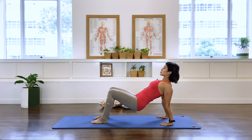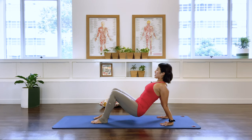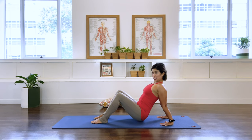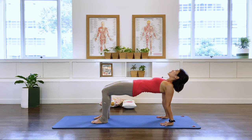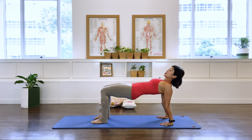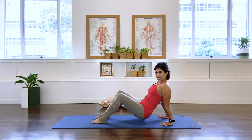Hinge at the hips as you go down, the chest stays nice and proud. And go ahead and press the hips up again, neck long, chest open, looking to the ceiling, hinge down, proud chest. Two more. Inhale, lift, hips up, press the feet down, and then down. And one more time, lift, hips up, neck long, and then come on down.